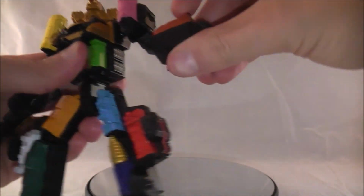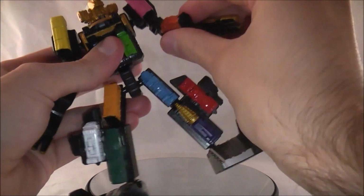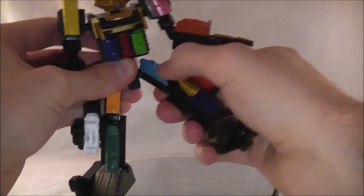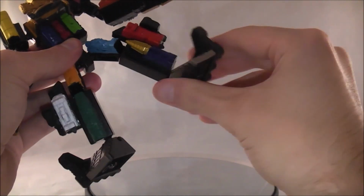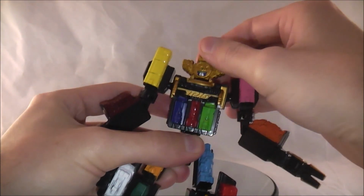You've got a single elbow joint here, I believe, but if it's double, then you're hindered by this train. And you can swivel here. You've got a little ball joint on the leg here. That's right, this is a leg, right? You guys know parts. And then you've got the knee joint here. You even got a little ball joint on the foot. You can swivel his waist. You can move his head up and down, swivel it around.